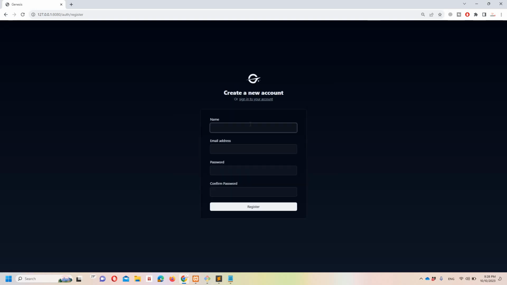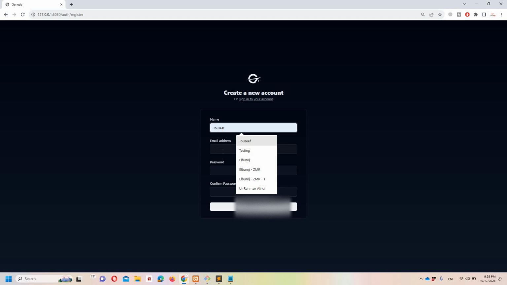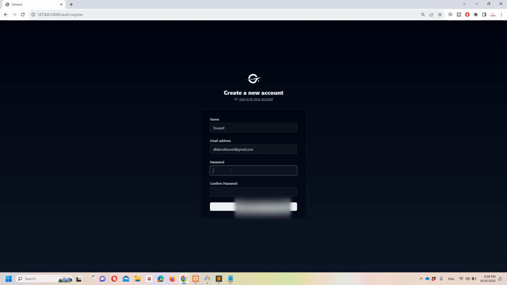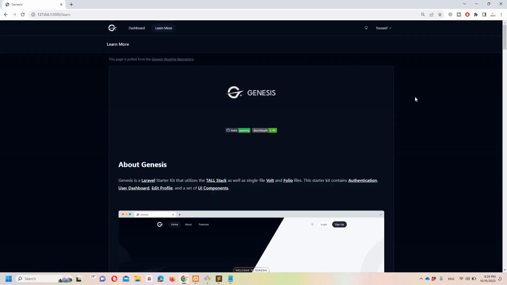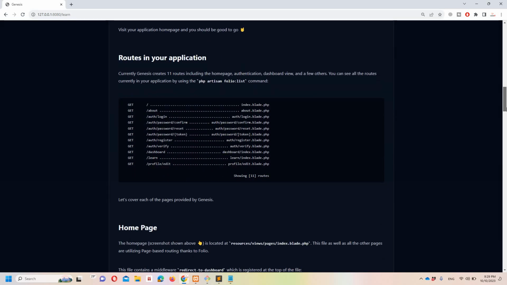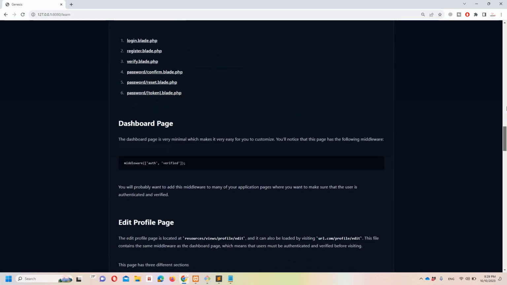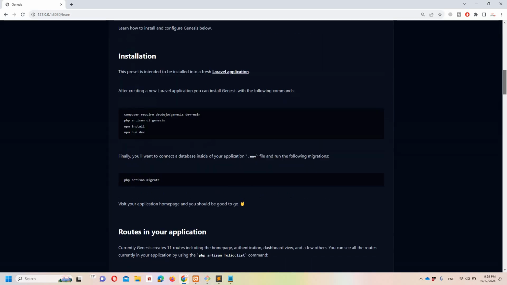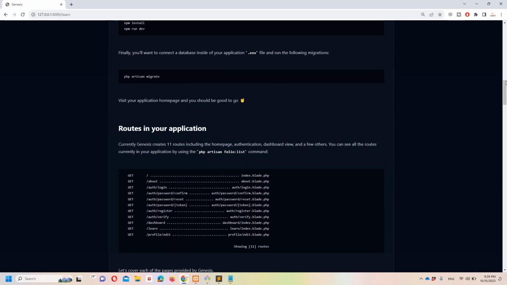So sign up. Okay, so now I'm going to log in using, let's say, an existing user or dummy user. Not logging in, but I'm creating a user. Sorry guys. So register. Okay, so we have landed on our dashboard page, and let's move to learn more because I just want to show you some things. Learn more right here. So here we have the static documentation of this application right here, you can see. Okay, so yeah, you can view it later as well, and I'm going to show you these routes as well.